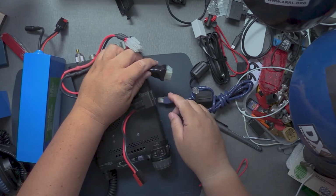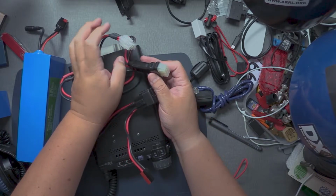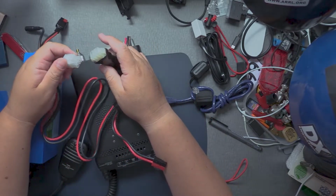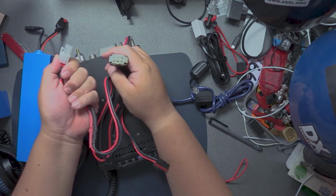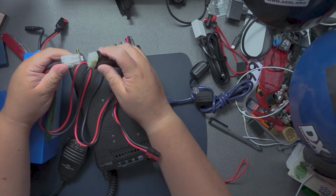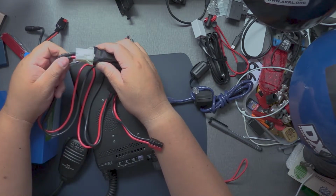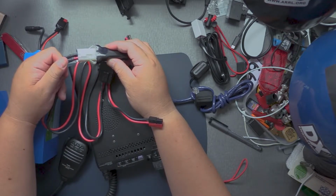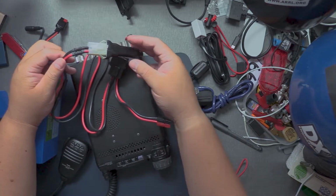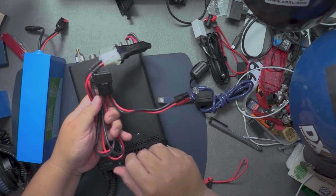Maybe over here, right? There's this lip. It only goes one way. And then you have this tongue almost that you can lift up, and you just slide it in and it snaps in. And that is nice and tight. You can tug on it very nicely. That's not going anywhere.